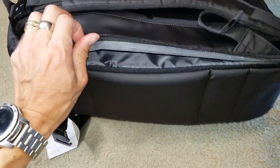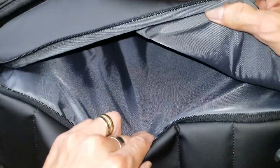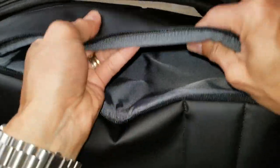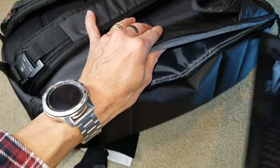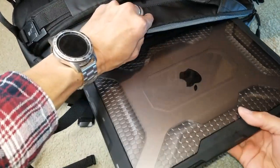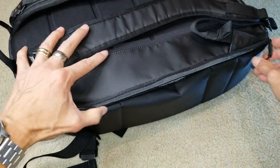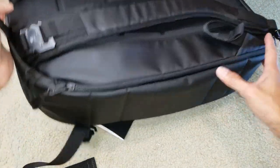Right here is your hidden laptop compartment, okay? And it is padded. So I could put my MacBook in there. This one's a 13-inch MacBook Pro, and you could put up to a 16-inch. Wow, nice, hidden.